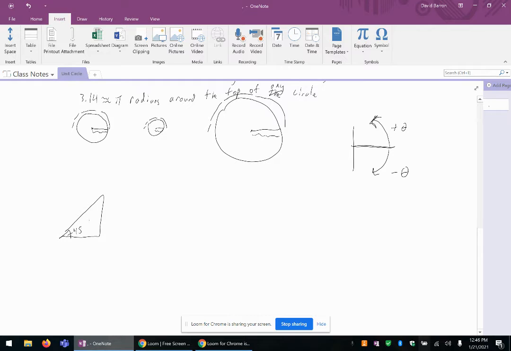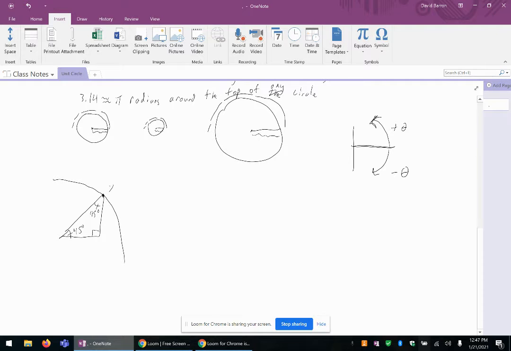45-degree triangle, which means if I have a right triangle with one angle 45 degrees, the other angle has to be 45 degrees. And that's an isosceles triangle. Both angles have to be 45 if one of them is 45, because the angles in a triangle add up to 180 degrees. 45 plus our 90-degree angle is 135, and 180 minus 135 gives us the other angle as being 45 degrees as well.